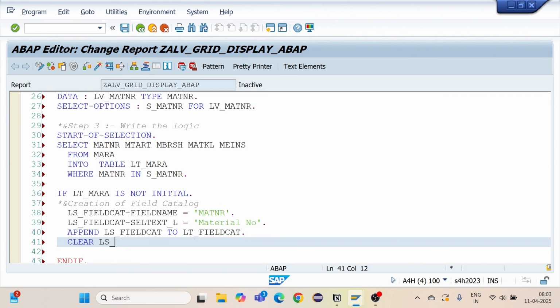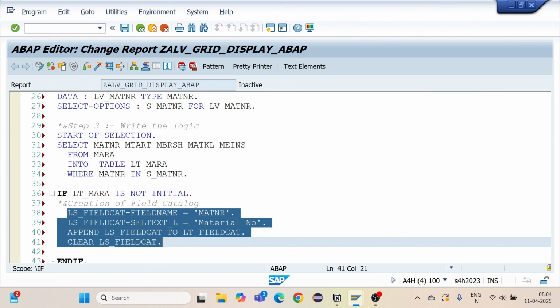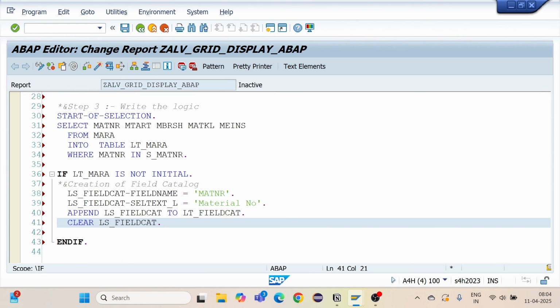So CLEAR ls_fieldcat. Okay, our very first column of the field catalog has been created.